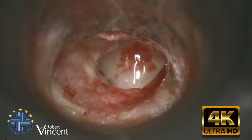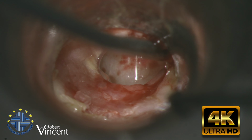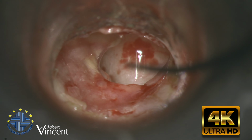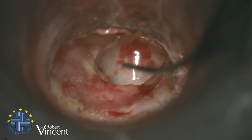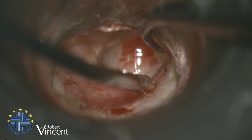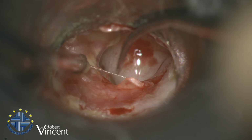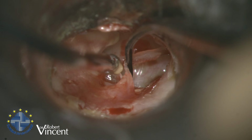This is a right type 1 tympanoplasty, myringoplasty, because I think there is no problem with the ossicular chain, but of course we need to check. So we have right here, 12 o'clock, 3 o'clock, 6 and 9. And I already took the perichondrium from both sides of the tragus. And now I'm refreshing the margin of the perforation, because I always start with this.